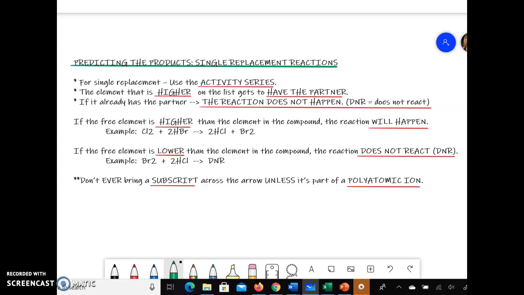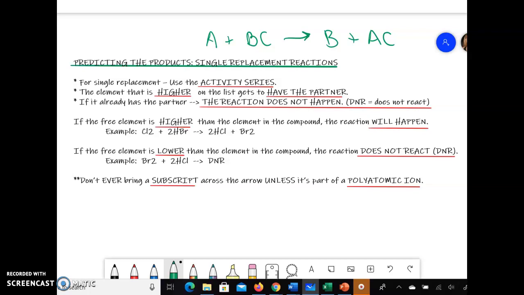Alright, today we're going to learn how to predict the products of a single replacement reaction. Before we get started, let me just review that a single replacement reaction happens when you have a single thing and you have a couple, and what you're trying to see is if that single thing will kick out something in the couple. For example, maybe A and B could switch places so that B gets kicked out and A is in the couple. So we're going to learn how to, first of all, predict if that will happen, and then if it does happen, how to predict what to write on the other side of the arrow.